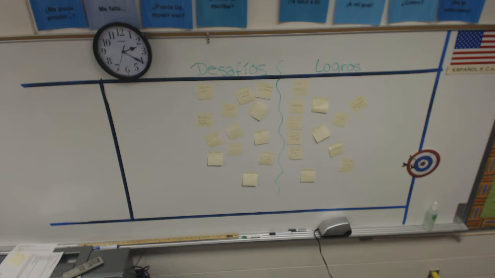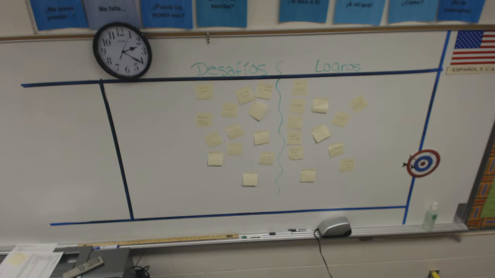Isn't that interesting? Egress is to get out, right? You have egress windows maybe in basement bedrooms of your house? No? Oh, you aren't studying architecture then. An egress window is a window in a basement bedroom that allows you to get out if there's an emergency. Okay? So you have progress moving forward, regress moving backward. So regresé comes from regresar, which is to go back. But when I went back, it wasn't there.